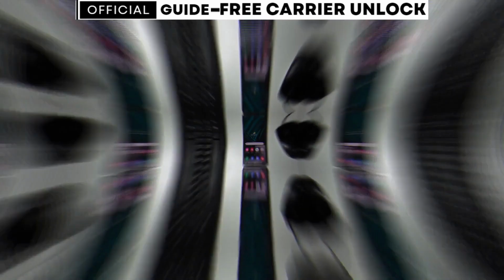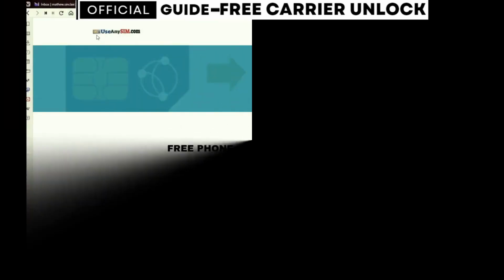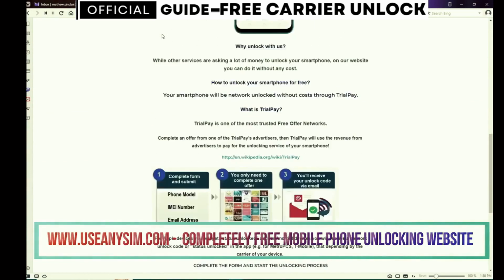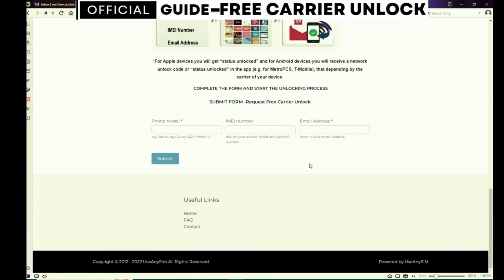Okay, now we're gonna switch to the computer. We're gonna use this website to request the unlock code to unlock this phone. So first you need to fill in the information about the phone you want to unlock in this form. The processing times may always vary, so be very patient. It may be very fast sometimes, but sometimes it may also take a little bit longer, so just keep that in mind.